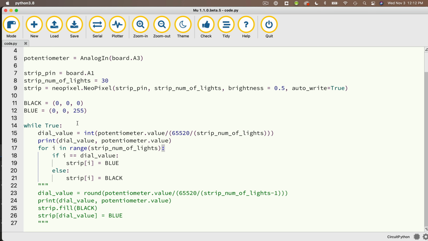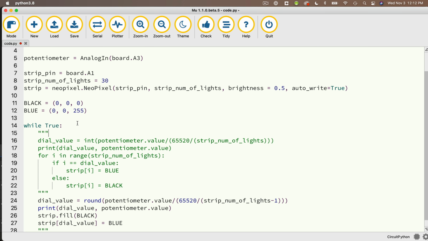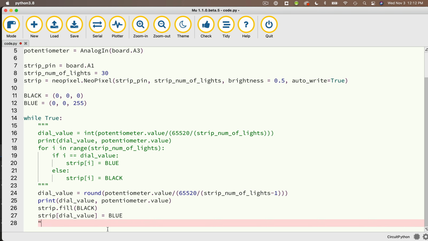So that works great, but we didn't need to use the for loop. We could save ourselves a few lines of code. Look what I've done down here. You could just turn the entire strip black, and since the CPB executes so quickly, we could then right away turn a single light to blue. No loop required. This happens so quickly, you'd still get the great effect of the light moving forward or backward as you dialed your potentiometer. So if you do the retake, consider using this as well. Either one is okay though.